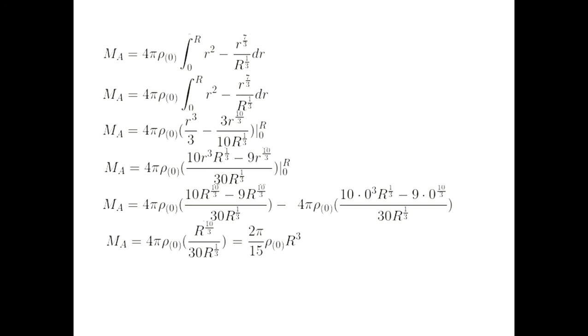Alright, so we can just flip this equation over in order to find this rho nil, which is equal to 15 M, the mass of the star, divided by 2 pi R cubed, which will give us the value of 2.159 times 10 to the 5 kilograms per meter cubed. You see it's very dense. There's lots of helium inside, which makes sense since it's nearing its end as a main sequence star.